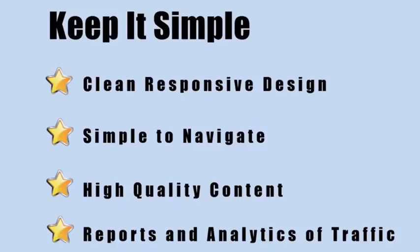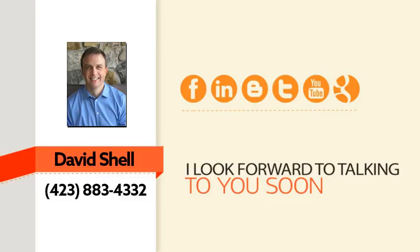That's about all I have for now, but I'm available to talk more about this with you today. You need a clean site with persuasive content that leads your visitor down the path to taking action, and you need to track your results. Whether you decide to go with me or not, take action and implement these things in your business right away, or you're going to miss out on the increase in sales that you deserve.